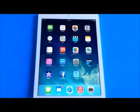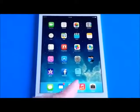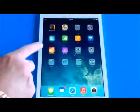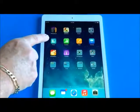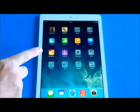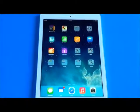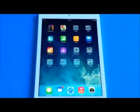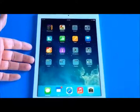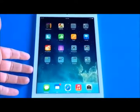I've used this, like I said, for over a week to test out some new things, and I'm really impressed with the performance. But I wanted to show you these new apps that are free: iPhoto, Numbers, Pages, Keynote, GarageBand. They're easy to download. They're fairly large files, but make sure you have a good Wi-Fi connection. Each of these apps is excellent, and you should take the time because they are free. It enhances your working experience and use of your iPad.